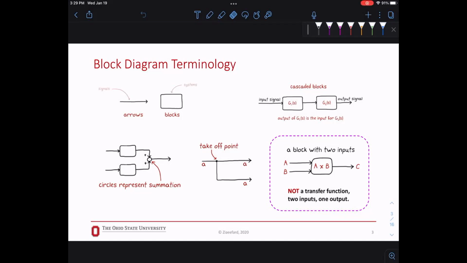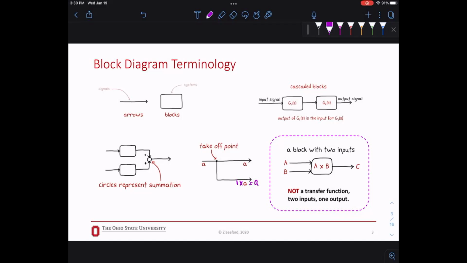You also have takeoff points. So takeoff points here, if I have signal A and I take a signal, it will be the same signal if nothing else applies. Why? Because this line itself is 1, right? So it's basically here is 1, A, 1. So this is 1 times A equals A. So the math holds, all right?